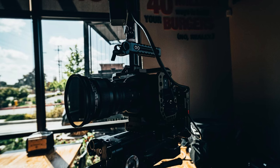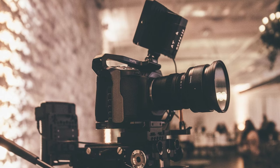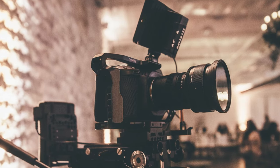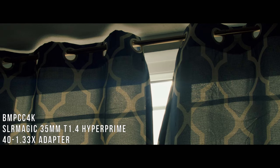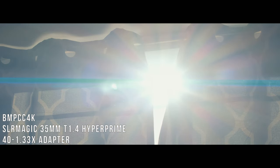For me, I own the SLR Magic 40-133 squeeze adapter, which I love. And I also made a review on it in case you want to check that out. Again, it's something you can use that's affordable. The only thing with that is it's only designed for smaller lenses.